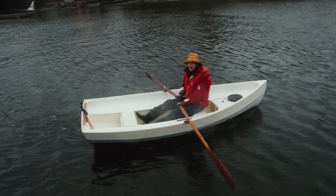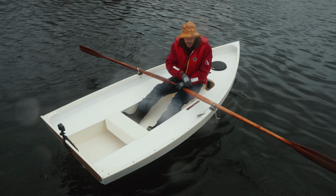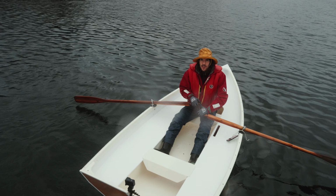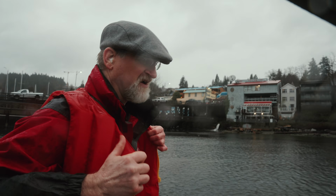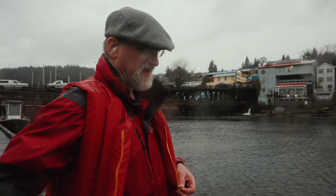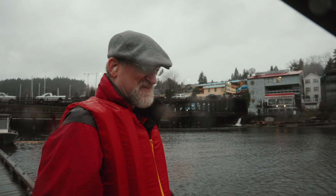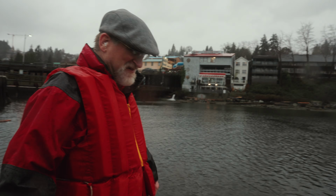Swiftly and easily. Yeah, you're moving quickly. Yeah, but I do have to adjust the position. I feel like I want to go backwards one. You're a little bit bow heavy. Nose diving? Yeah, a little nose diving, I wouldn't want to try that. How about if I jump in with you, and then that'll probably be a better trim for the boat. Is that right, Dad? Yeah, that's with me in there, and big heffel up in the stern.